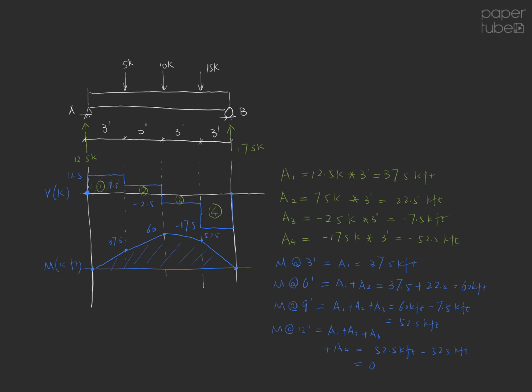Right, and this is our moment diagram. With that said, if we need to know the moment at any point between those two, we can simply do the interpolation, right? We know those 2 points. If you would like to know any moment between those 2 points, you can just find it through math. Okay? Any questions?